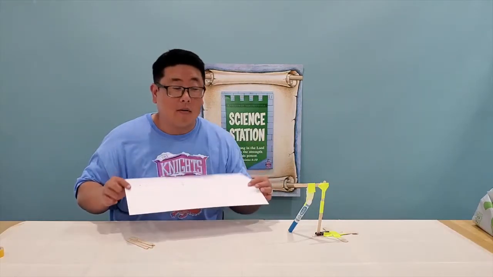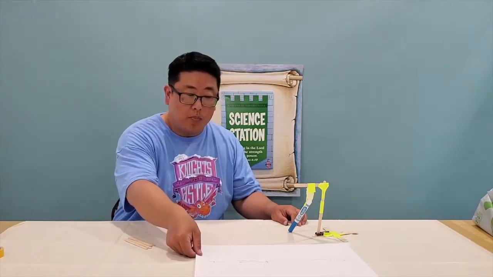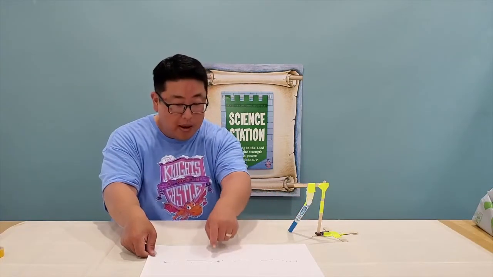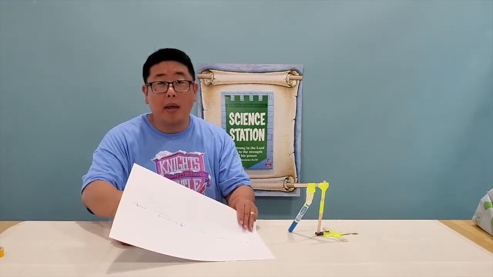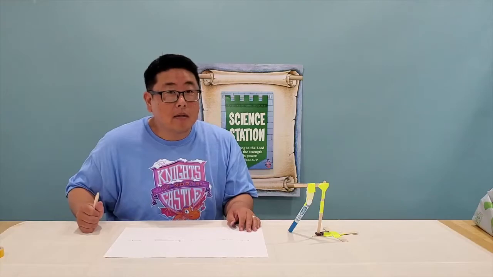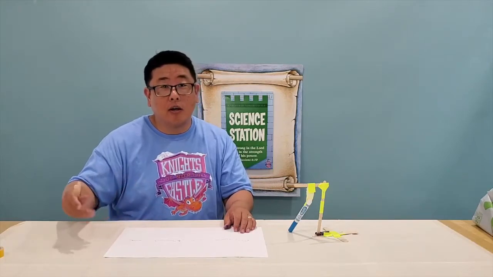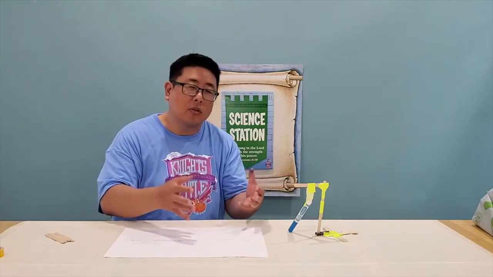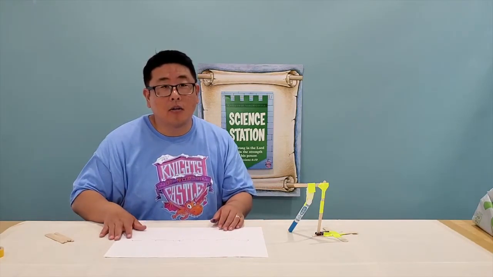This is how a seismograph works. A seismograph has something like a pen, and it has a big roll of paper, and the paper constantly moves. If there's ever any shaking going on in the earth, the pen will make scratches and marks on the paper so that people can see how big the earthquake was and how long it lasted. Do you remember the story of Philip and Silas, where they were in prison and an earthquake happened, and they were set free, and then they shared salvation unto the guard because the guard was really worried that all the prisoners escaped. Philip shared with him the word of God, to follow Christ, and offer salvation unto the guard.